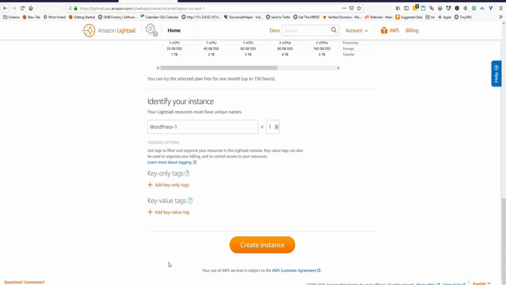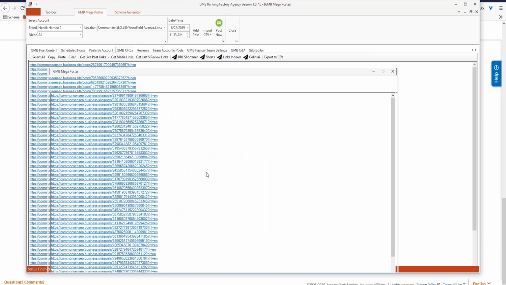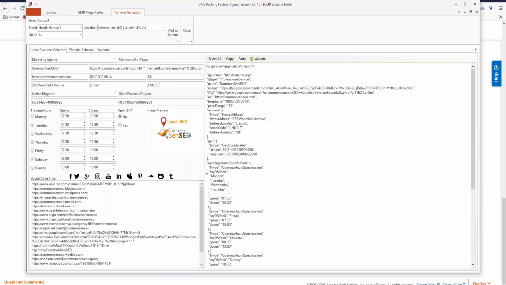Well, schema in itself, let's go back here and take a local business schema. The local business schema, you will place that into a page where you have either your location pages or your contact pages, where you have your details or your NAP.